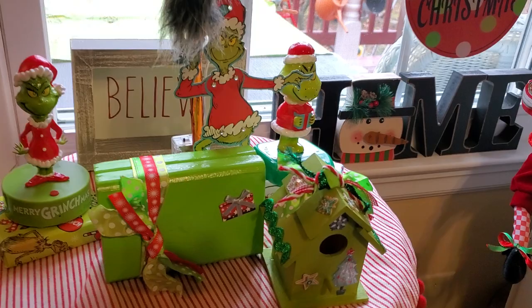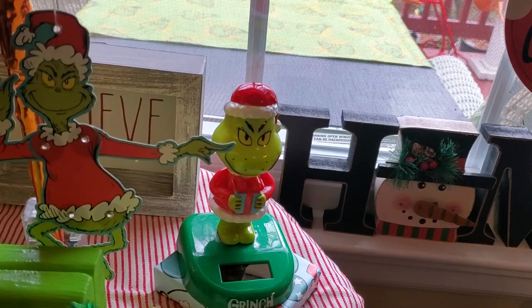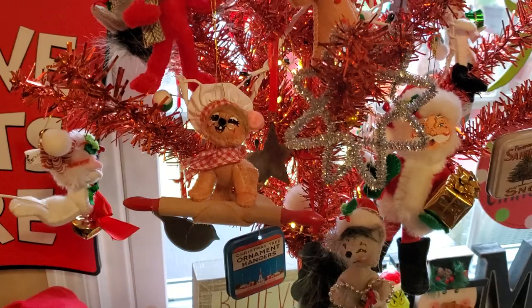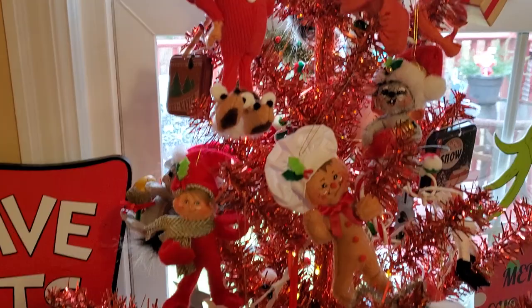Here's some of the pieces John made - a little Grinch book and one of the little Grinch houses. This is a little nodder light that makes him bob and sounds like a ticking clock, and there's the little ornament that was in the card I got from Hallmark. And this is the little Anna Lee tree - that's one of my favorites with the little bedroom slippers on it, it's so precious.